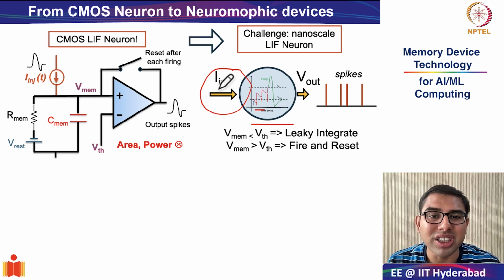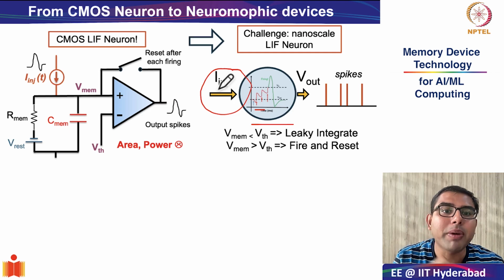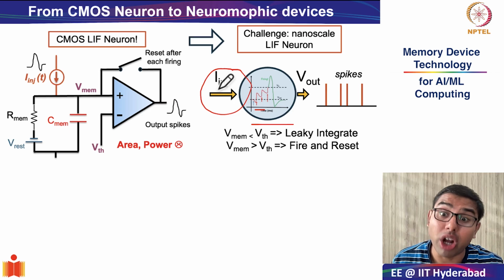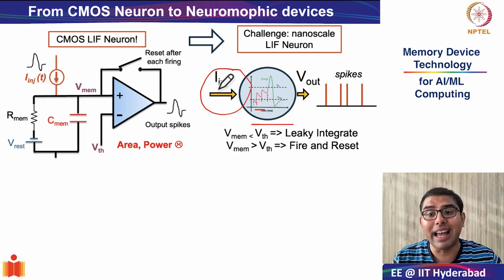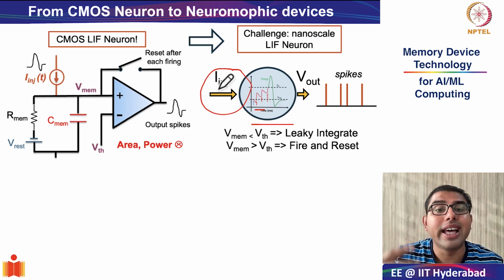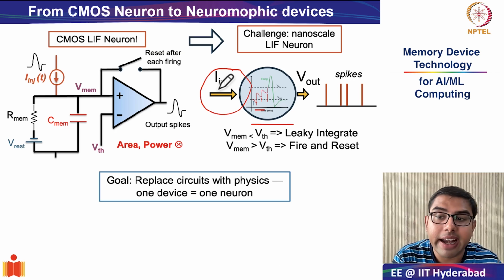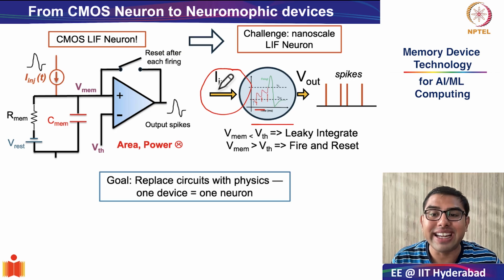In biological neurons, if the injected presynaptic current is small, the spiking frequency of the neuron is low. And if it is large, there is a lot of rapid spiking. So if one physical device can reproduce this entire scale of input to output behavior, which is integrate, fire, and encode intensity through spike rate, then we will truly achieve a neuromorphic neuron at the device level.